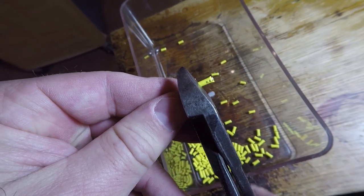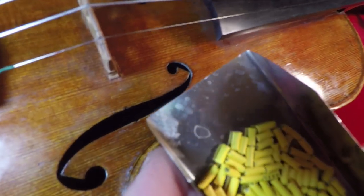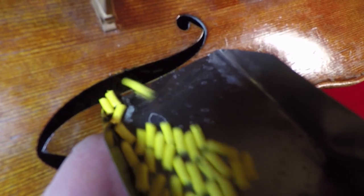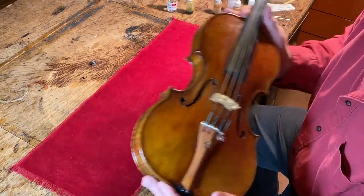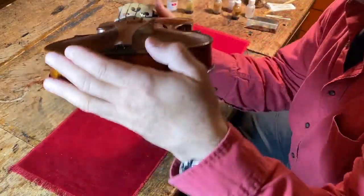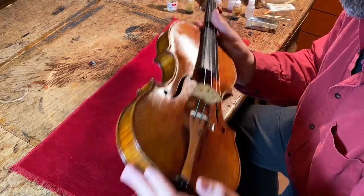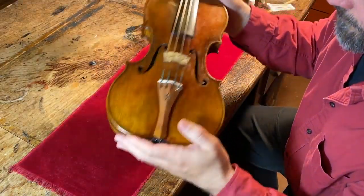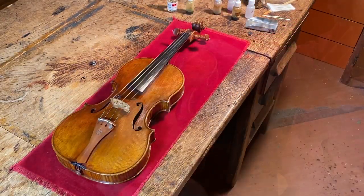Some people use rice, but after seeing all the worm damage in so many otherwise fine old violins, I never felt good about putting anything edible in any musical instrument. Others use small pieces of plastic so it doesn't scratch the instrument. Yet the plastic never seems to have enough weight to really accomplish the deal. You see, the copper inside the wire makes it just right, and it only takes a minute or two of swishing to wipe everything off of the surfaces inside that you don't want.